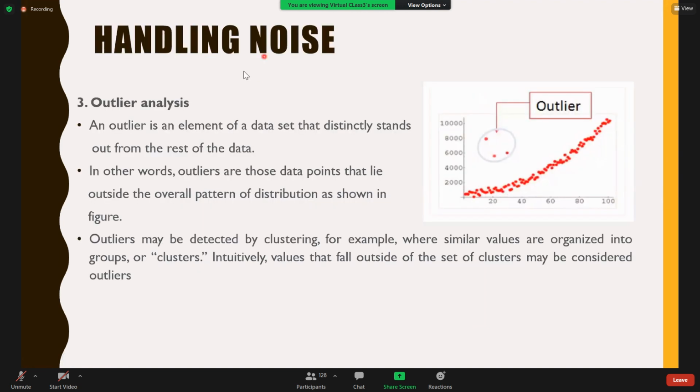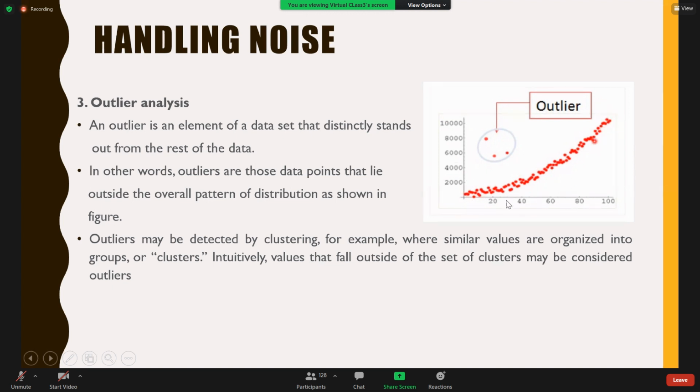And one more technique for handling the noise is outlier analysis. So what is an outlier? An outlier is an element of a data set which stands distinctly from the rest of the data. See here, if you plot the data points on the x-axis and y-axis, we obtain this graph.